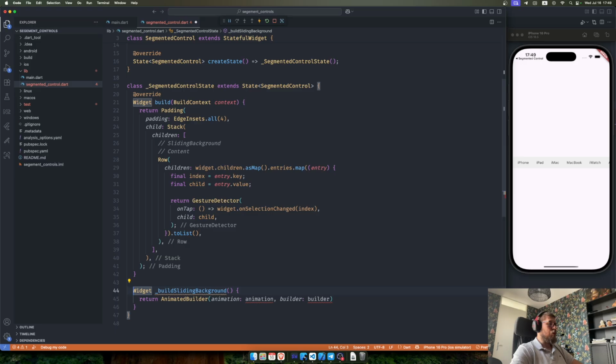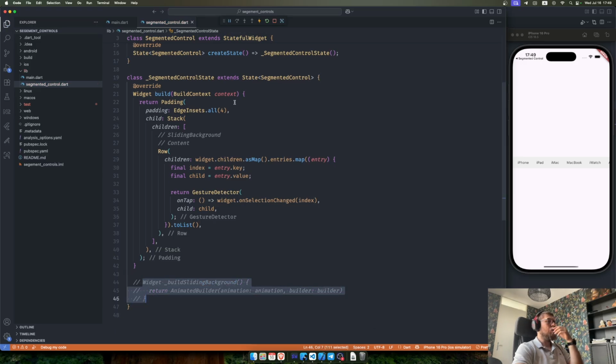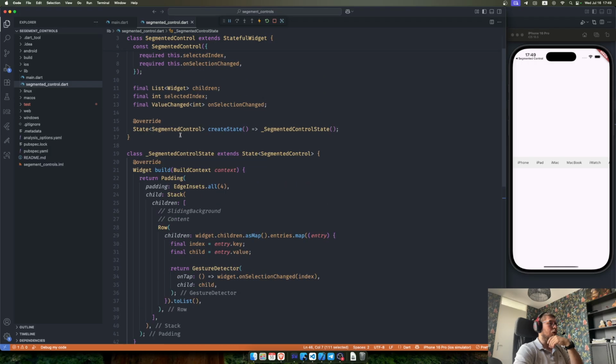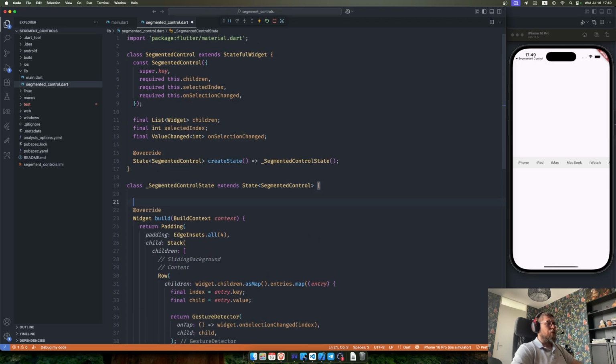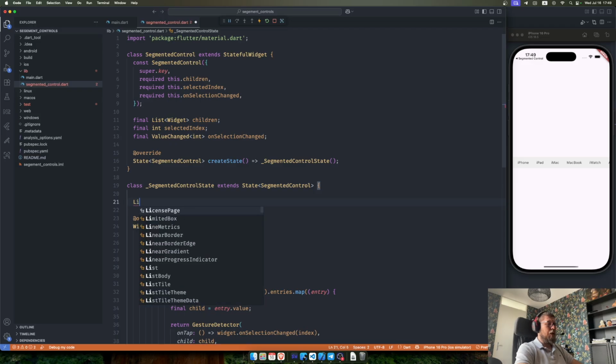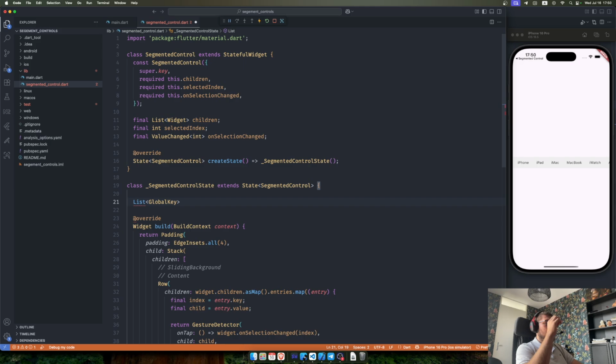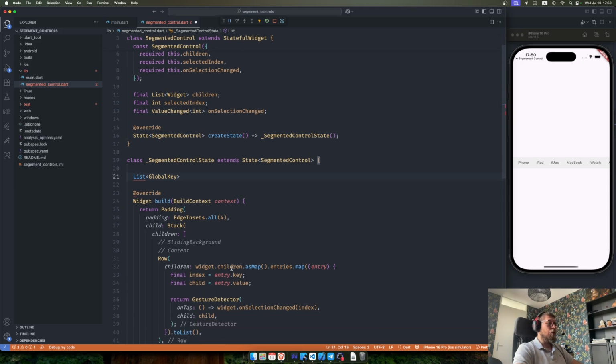Let me think through. So first of all we will need to create some class properties to handle the animations. So first of all we will need list of global keys, because we don't know the widths of the children until we render them. So after first frame is rendered we need to use the callback to calculate the width and position of every child.